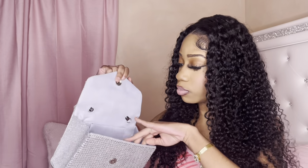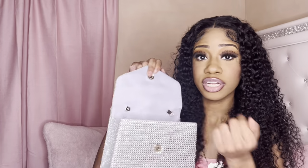It goes inside the bag, y'all. Basically, if you don't want to hold it like that all night, you could take the little chains that come with the bag and put them right here. And that's how you would wear your bag. If you don't feel like holding it like a little clutch, like you're clutching your purse because you feel like somebody's coming to get you, you could literally put that chain on there and wear it down your body or whatever, child.